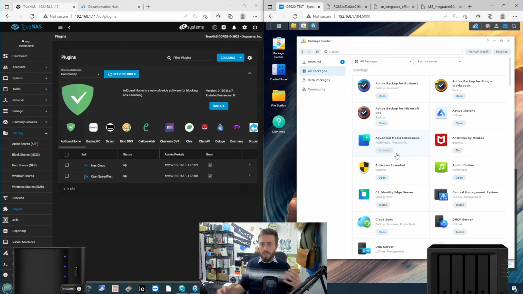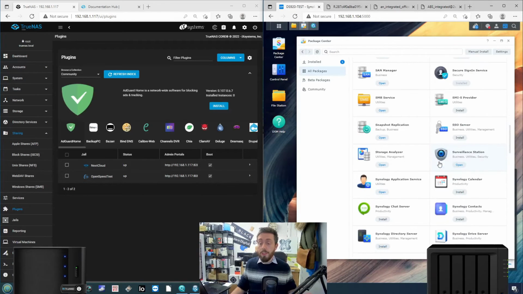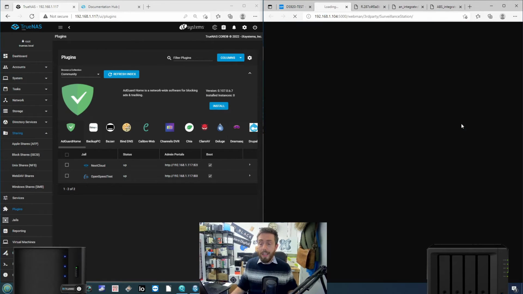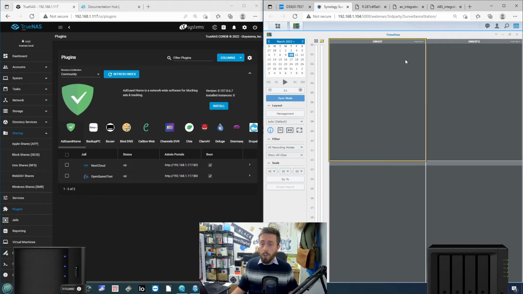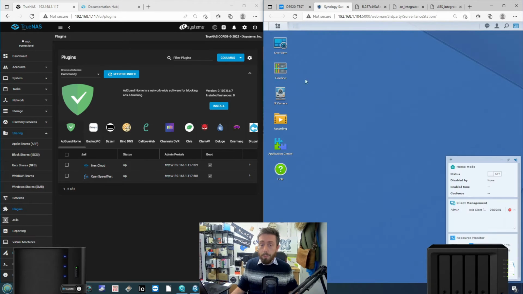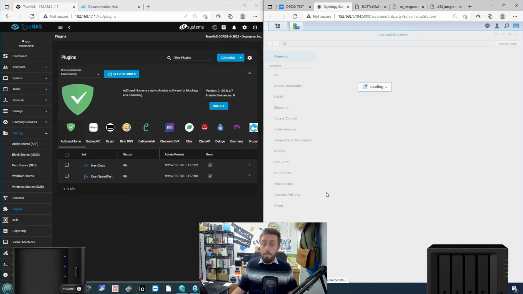Then you've got surveillance. They've got their own premium surveillance tool that allows you to access IP cameras directly from a graphical user interface, access a timeline. I have not powered this system up for a while, so I won't be surprised if the cameras can't be seen. You can access multiple cameras from this user interface, add cameras on the fly. Again, you get 2 camera licenses and you have to pay for additional cameras, but still a nice application to have on there, with a bunch of other add-on services, some of which are tailored to IP camera providers like Axis, all built in as well.